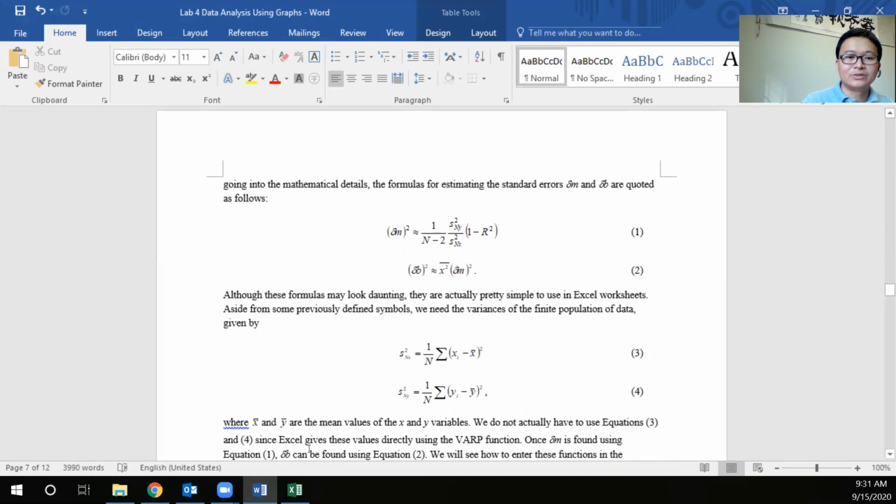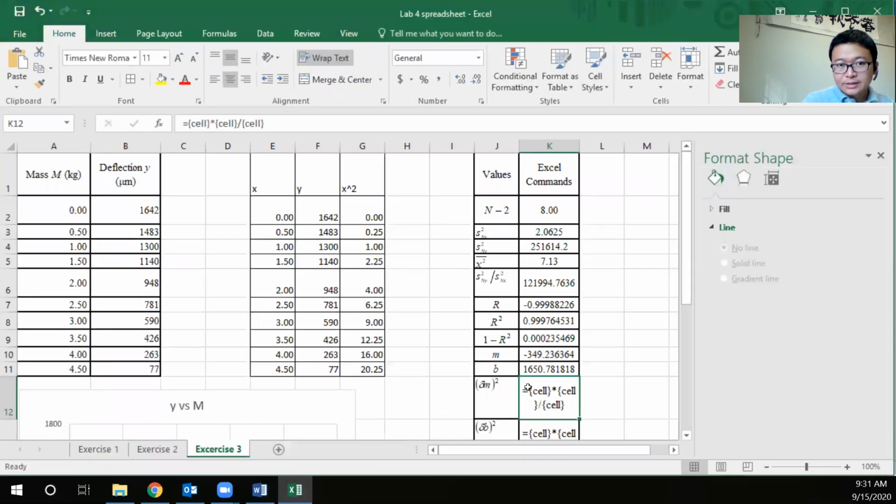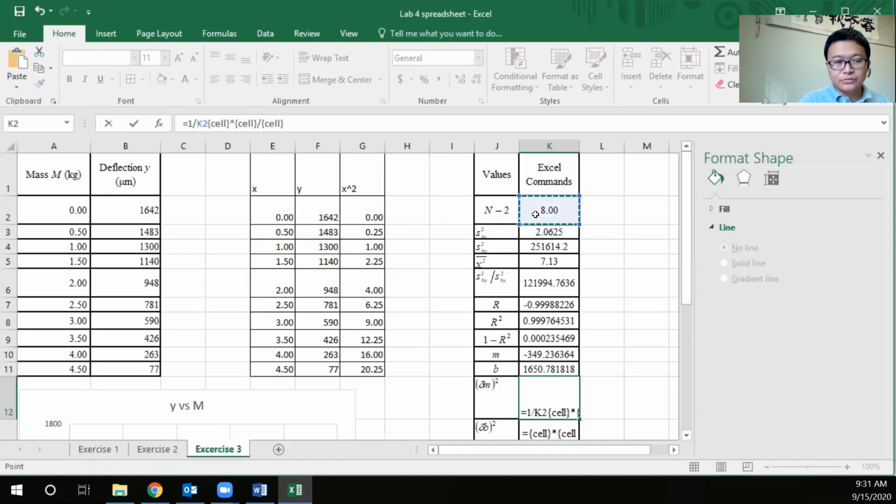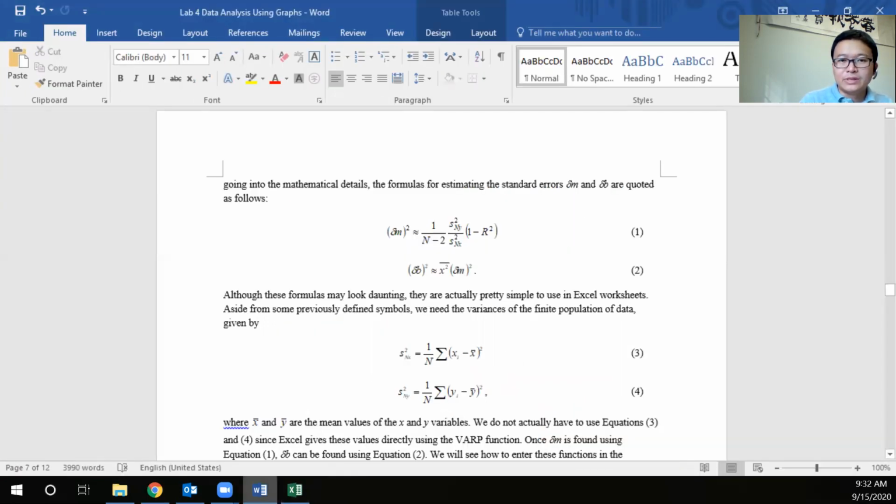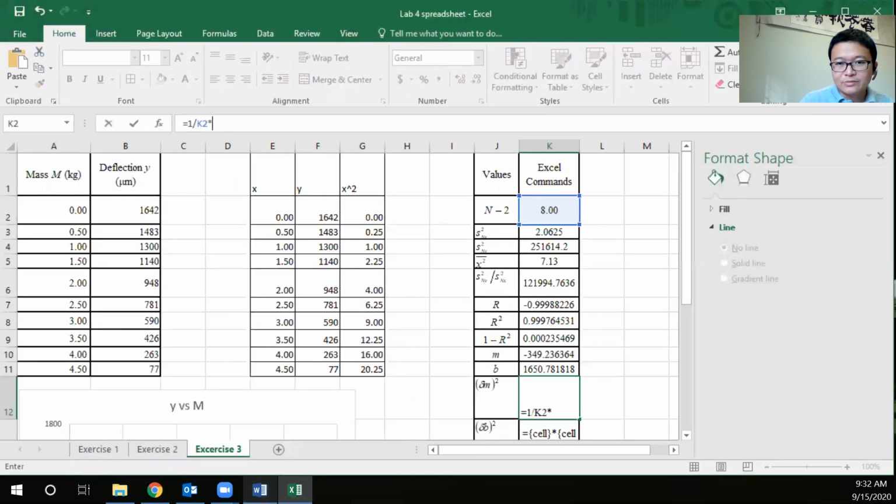1 over n minus 2. So that should be equal to 1 over n minus 2, and let's put times. We can delete the rest for right now. So 1 over n minus 2, and then let's check S square NY over X square NX.